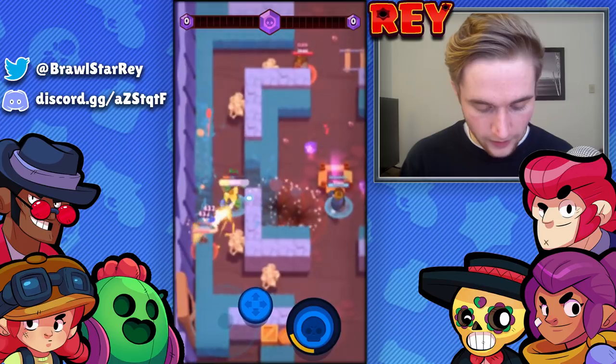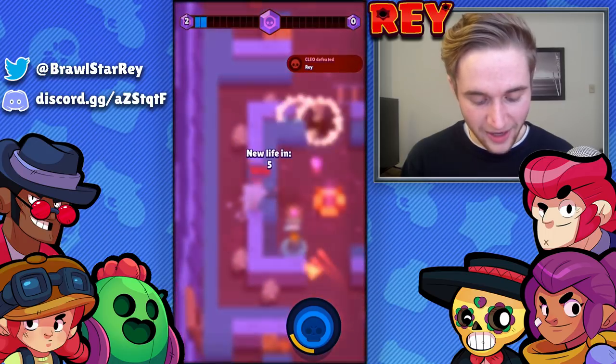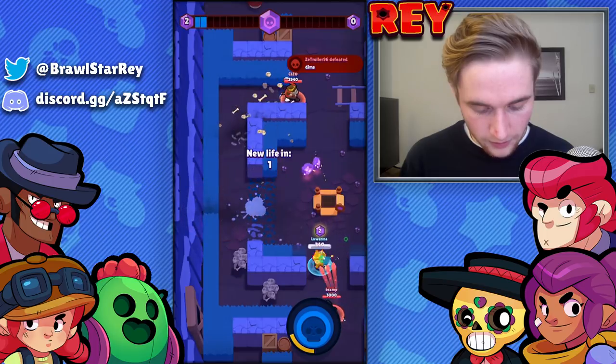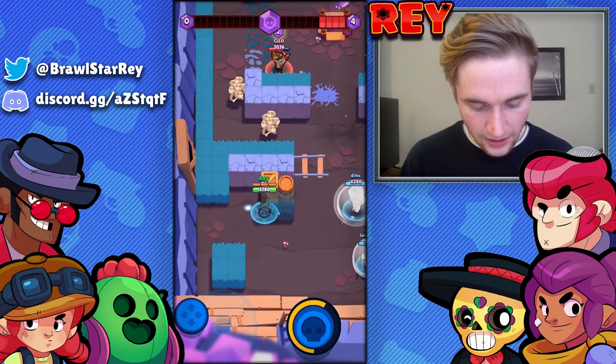Okay, there's a Crow. All right, let's get back. Okay, we're poisoned, so we wanna play a tiny bit safe here. Okay, Dynamike was able to get us. Okay, let's back off a little bit. All right, here we go. Crow, see if we can get him. Okay, so the Dynamike should be pretty easy to get and punish.